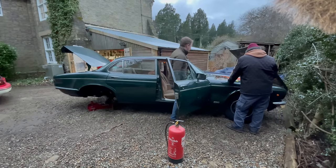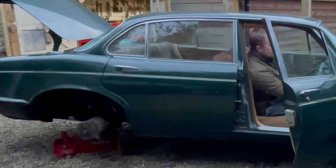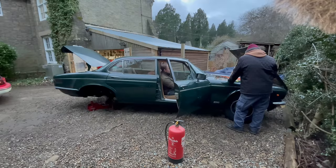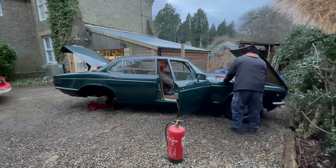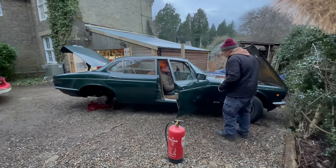Well, if you start without it first, if it starts that fairly well, she should start like. It'd be nice if it did. Aye. Well, listen for the pump. Yeah. I'll let it run a bit, just build a bit of pressure. Let the pressure up.